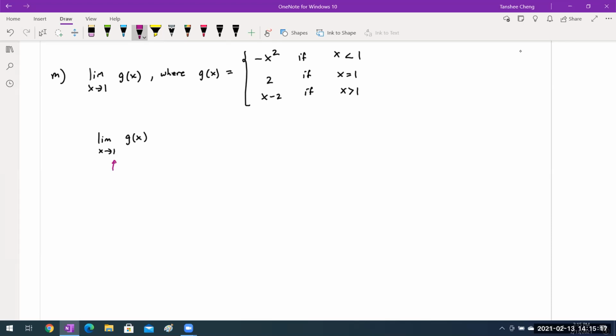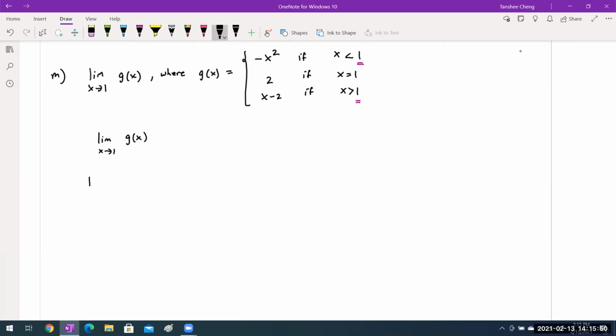And then we found out that the limit we are approaching is in every part of the restricted domain, which we don't really have to worry about, this middle one equal to part, because we want to talk about the left-hand side and the right-hand side. Therefore, for the left-hand side, we will be using the first formula. For the right-hand side, we will be using the last formula. And then we try to see the left-hand side limit and right-hand side limit, are they the same or not, to talk about the limit of this function.